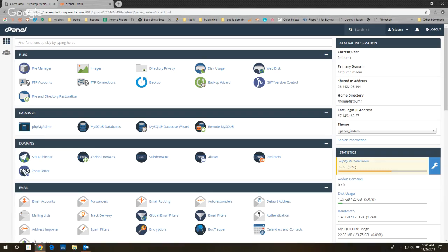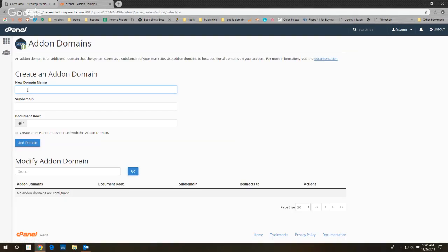So back from the main cPanel, not in the email functions here, but in the domains function, you can go to add-on domain. And this one doesn't exist, but to kind of give you an idea, another fistbump.com, right? And then when I do that, if I click on this add domain, it's just going to give me an error because it doesn't exist. But if I add that as an add-on domain name, it'll show up down here in this list of add-on domains.